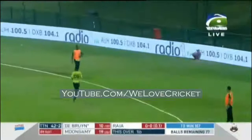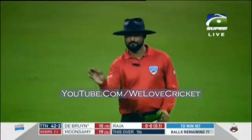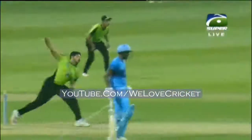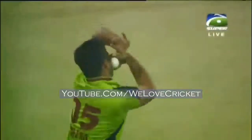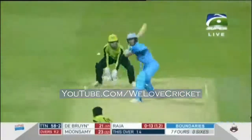That's sailed over. Oh no, just one bounce. Quite easily by De Bruyne. Raja dropping it short. Yeah, it's an interesting point you made there, because we've seen one batsman under pressure. Does that help if the other man starts going a little more aggressive as well in a batting partnership? I think you need those boundaries as well to keep up with the run rate.